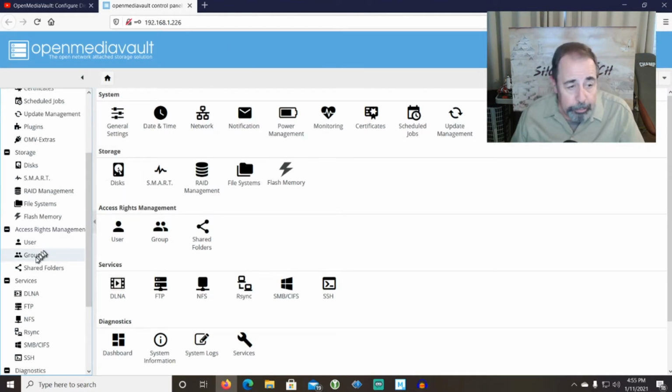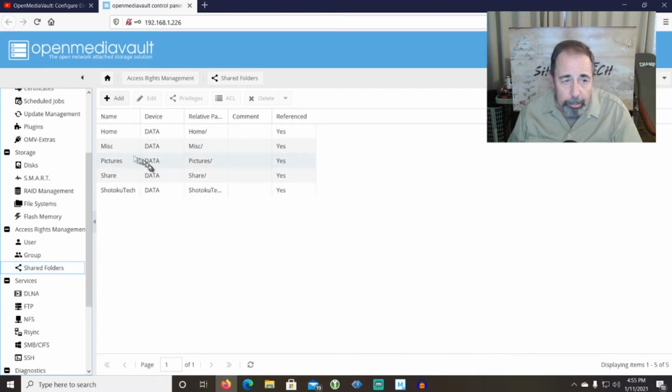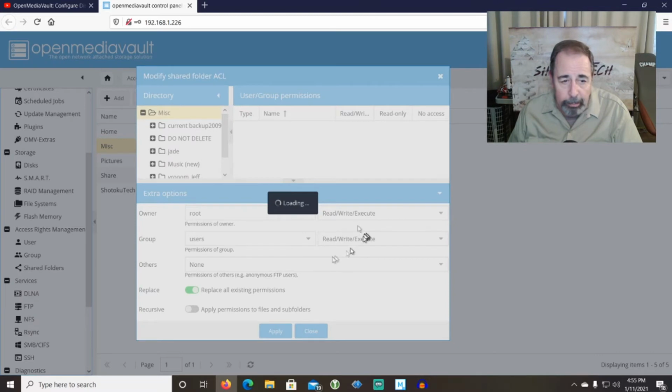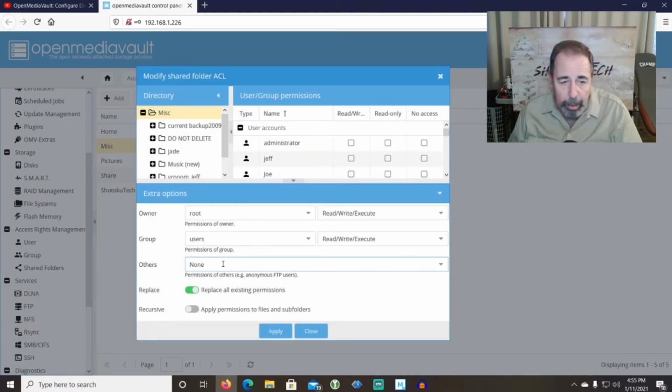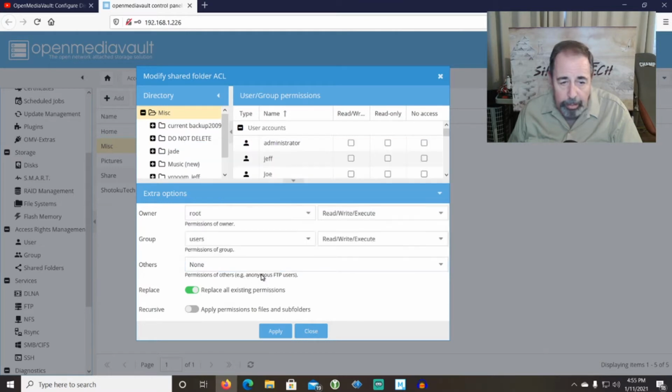Okay. So now we have these two groups, miscellaneous read write and miscellaneous read only. So we're going to go back into the miscellaneous folder. Now here's part of my quandary. Like I say, I don't want to allow others to have any permissions that would allow anonymous access.